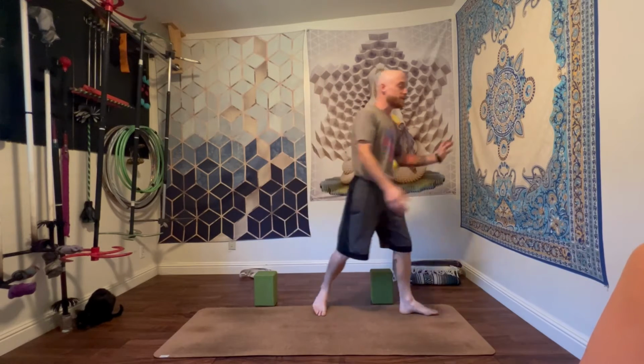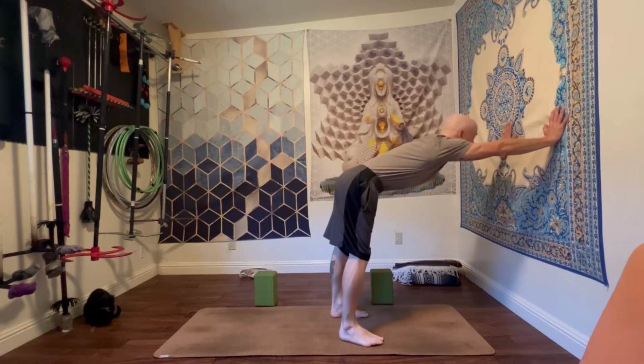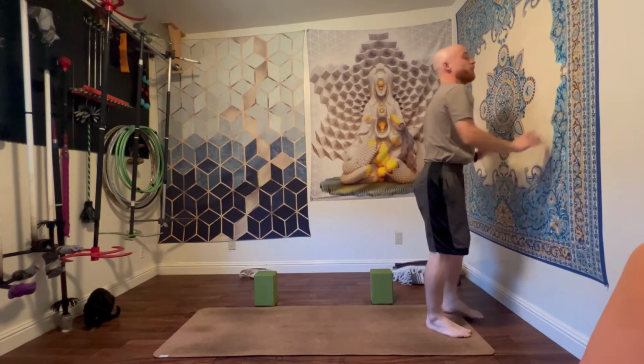And with all of that out of the way, we can get started. Another thing I forgot to mention, in addition to your yoga mat, you will also want a little bit of empty wall space just to take a half forward fold at some point during the sequence. So now with all of that out of the way, we can get started.